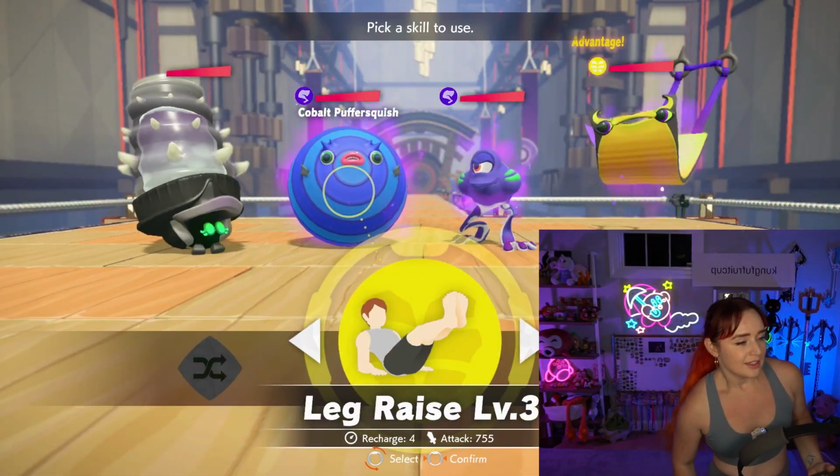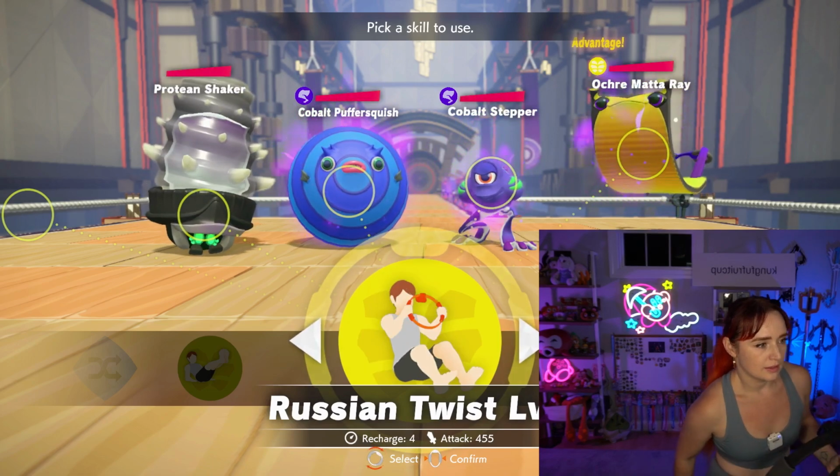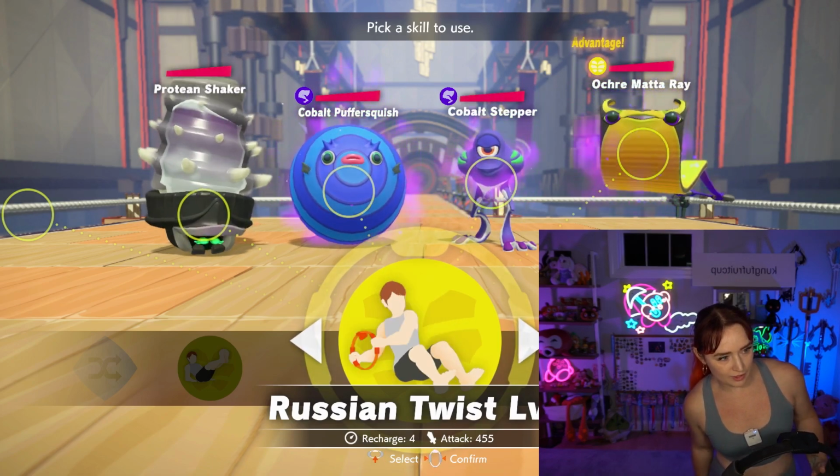Check the enemy's color, then select the skill. Orange Pine was on fire.